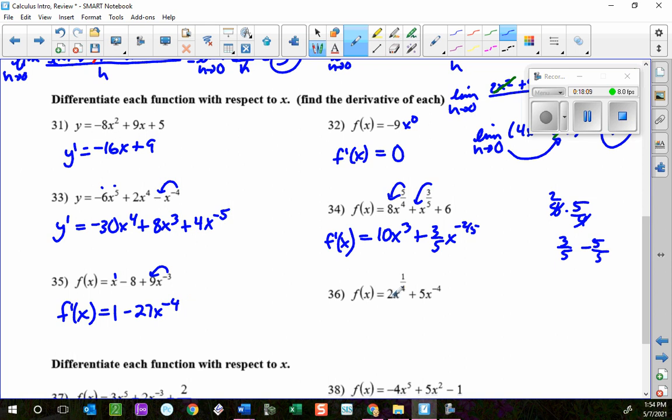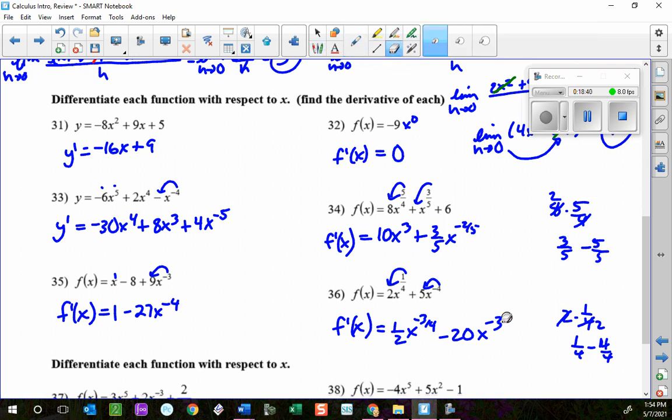All right, here my derivative, 1/4 times 2. So 2 times 1/4, these cancel to 2, so it's 1/2. x to the 1/4 minus 1, so that's 1/4 minus 4/4, so it's negative 3/4. Right, and then I got negative 4 times 5, so it's negative 20. x to the negative 3. Oh, no, wait, I'm sorry, not negative 3. Take 1 away from negative 4, and you get negative 5.